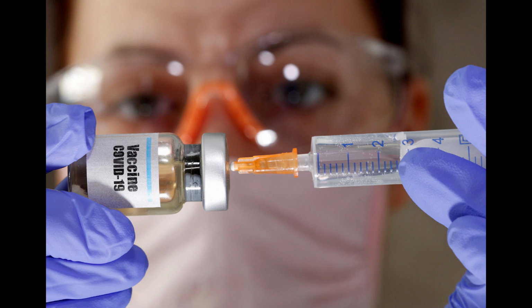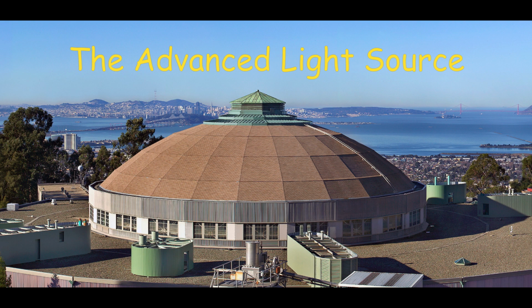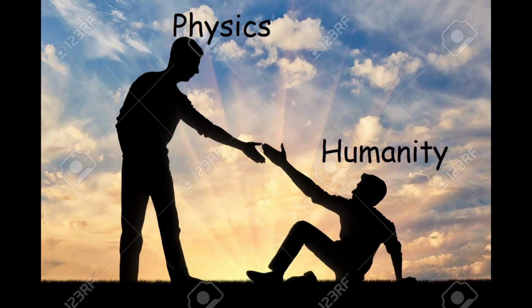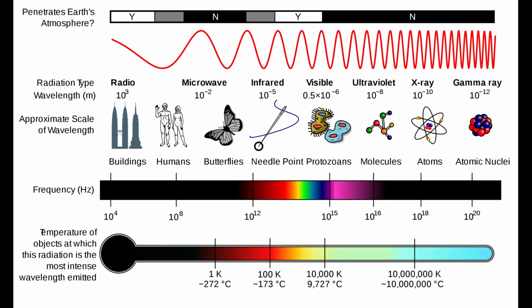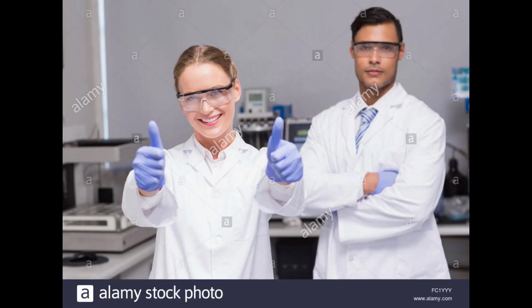Nonetheless, both methods complement each other and have played a pivotal role in the research of the structure of SARS-CoV-2. Various research institutions have been utilizing these methods in the journey to analyze the SARS-CoV-2, from the Advanced Light Source at Lawrence Berkeley National Laboratory to the UK's Diamond Light Source. So, with the helping hands of physics, specifically through electromagnetic radiations in the form of X-rays, as well as quantum physics, research of the SARS-CoV-2 has been developing well.